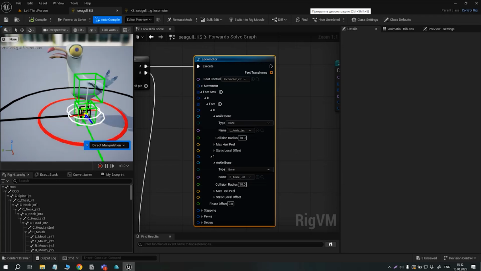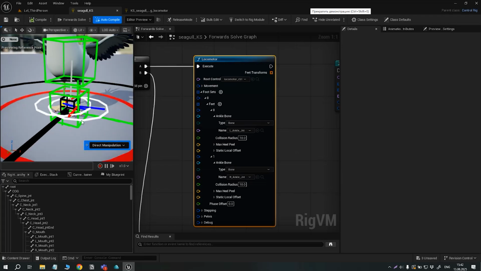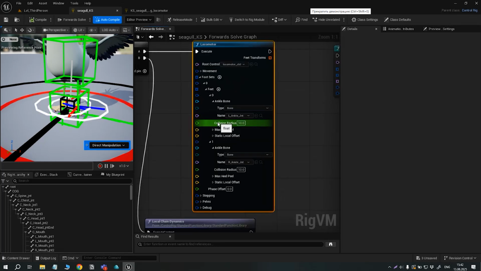And you have white circles. I can't call it collision because it doesn't collide with anything, but it just shows you how Locomotor sees your legs, and its collision radius it's called, yeah, like that.